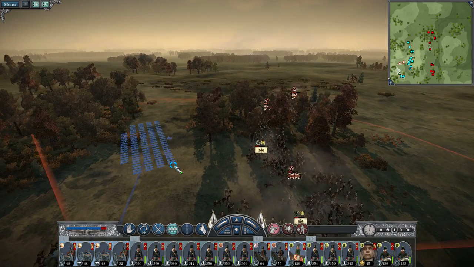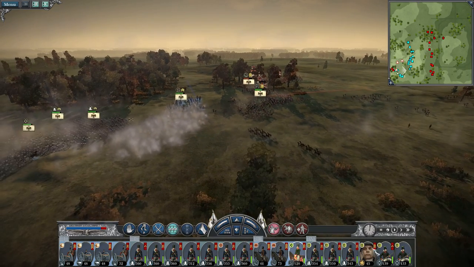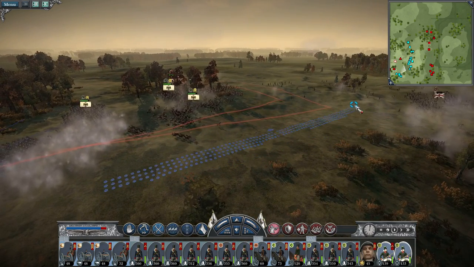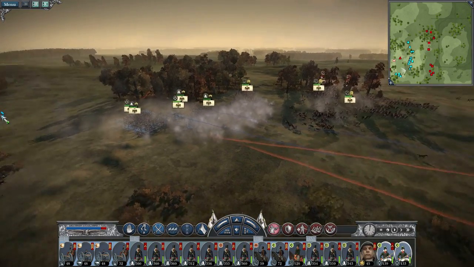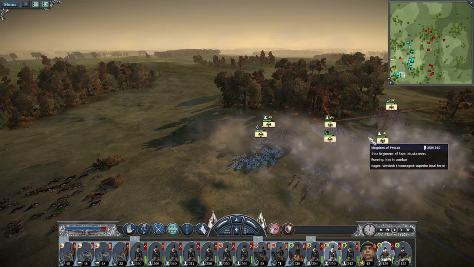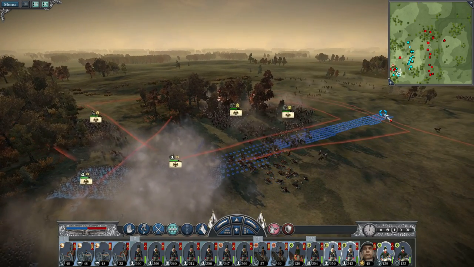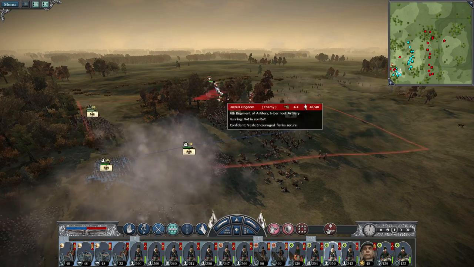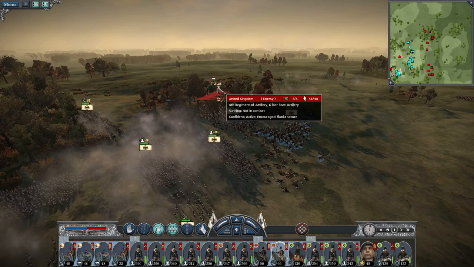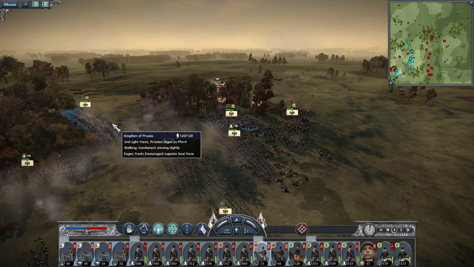Here. And the Jaeger as well, we need to set them up. And the infantry. I'm a little bit disappointed in going, to be honest, because it should have really used our cavalry here as a kind of a holding thing.